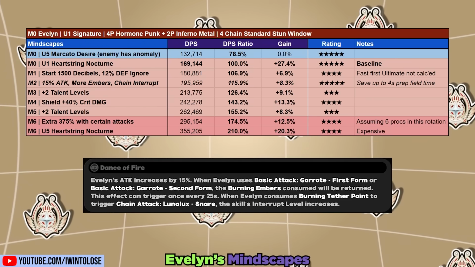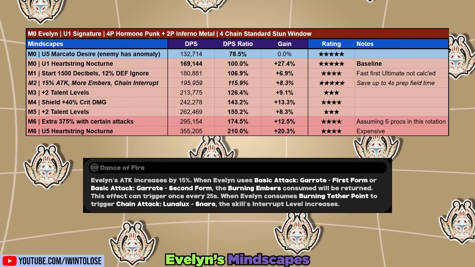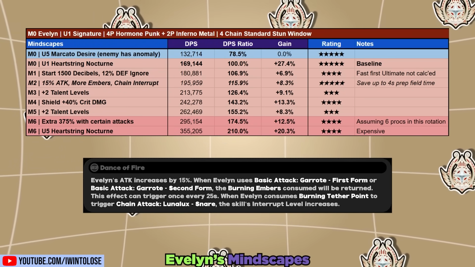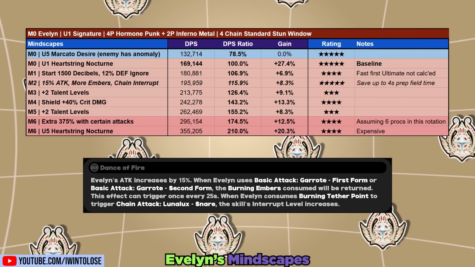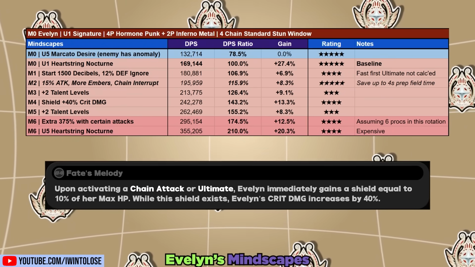M2, as usual, provides many enhancements, the biggest one of which is her ability to save around 4 seconds of field time with the Burning Ember refund once every 25 seconds. It also allows her Burning Chain attacks to more easily interrupt enemies, which is another nice quality of life. Keep in mind that my calcs do not factor in the 4 seconds of out of stun field time saved. Mindscape 3 gives 2 talent levels, and Mindscape 4 gives a shield plus crit damage.